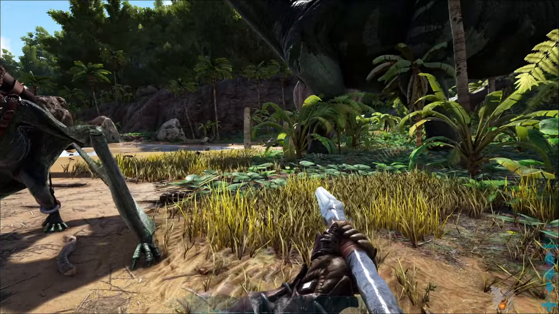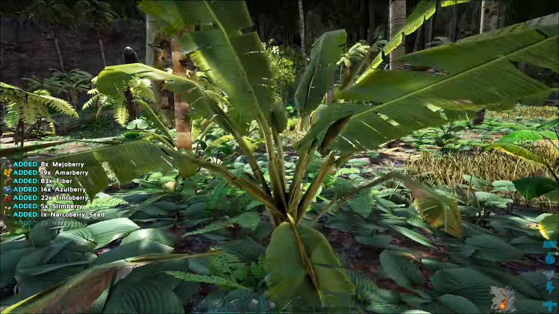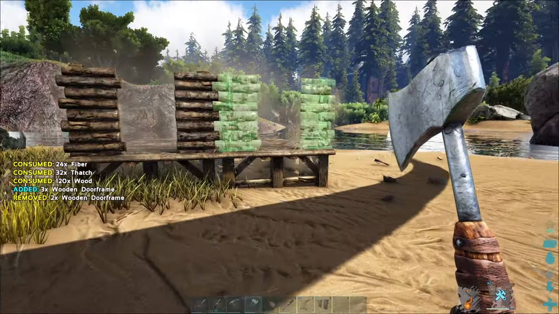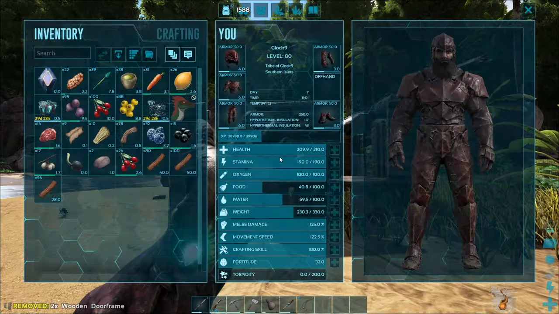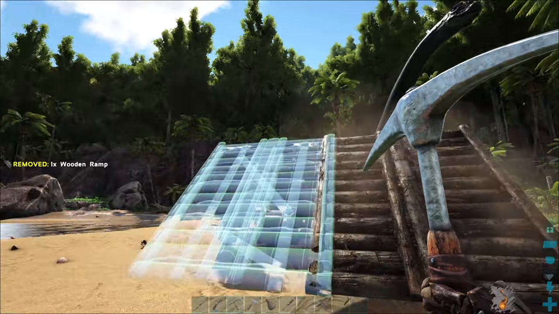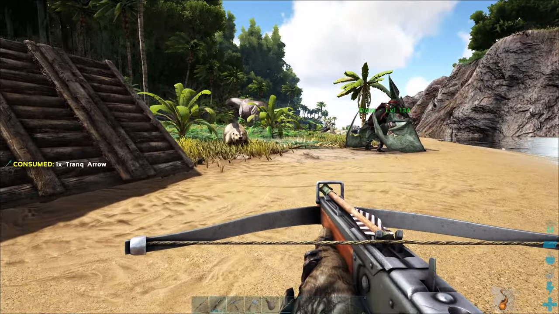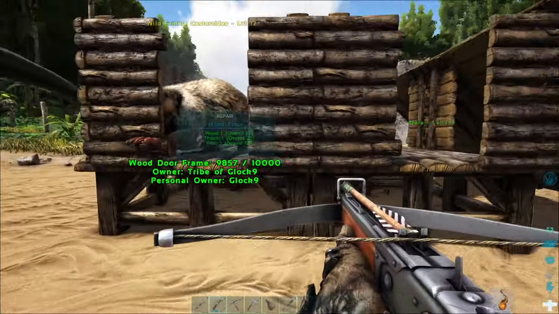Now, we got to make a beaver trap, so we need thatch, wood, and fiber. Okay, I hope wood's gonna hold up. Now we just need a couple of ramps. We need more thatch. Alright, here we go. Wood trap versus a beaver. Probably not the smartest thing, but hey, I've done dumber shit before. Come on, beaver. Let's go. Right up the ramp. Oh, God. Let me out. There we go.